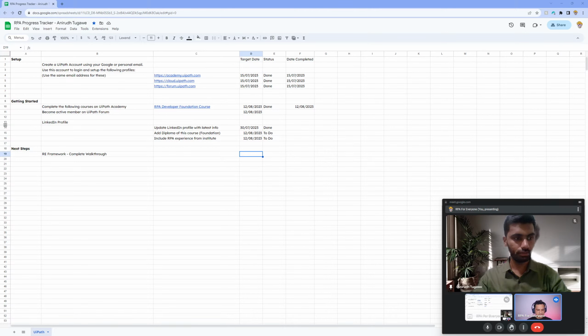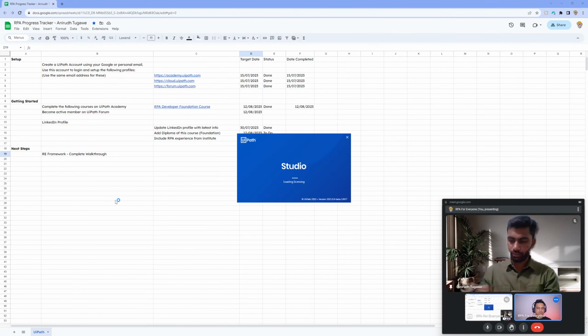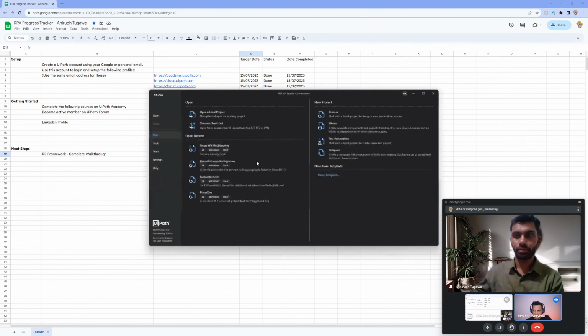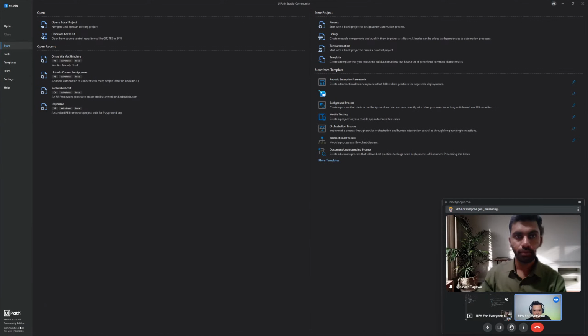So instead, in this off-the-cuff fashion, what I would like to do is give a very brief overview, because as a follow up, in the next session we can probably dive a little bit deeper into some peculiarities or specifics of the framework. I'm launching my UiPath Studio. This is also a Community Edition, by the way, as you can see here. So again, I don't think it restricts you in any way from doing anything.